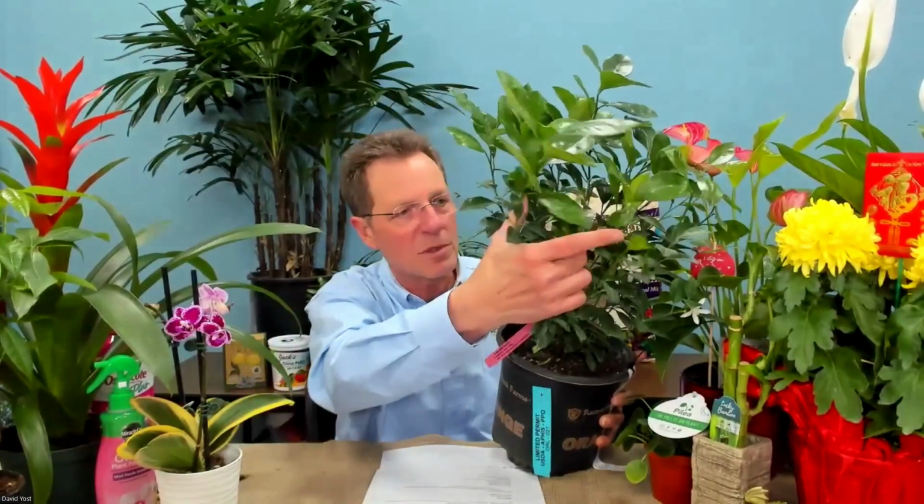Everybody wants to grow citrus, and these flowers are wonderfully, amazingly fragrant. I just have 2 blooms open on here, and it's enough to fragrance the entire room this year. So you get flowers, and you have the obvious appeal of being able to grow your own fruit. Whether it's a lemon, lime, calamondin, or orange, they are not the easiest plant to grow inside, because this is a plant that wants to be in really full sun. So you literally need a sunroom environment to be successful with that.